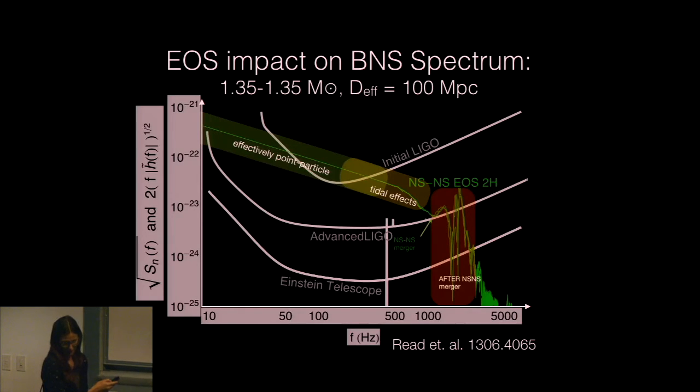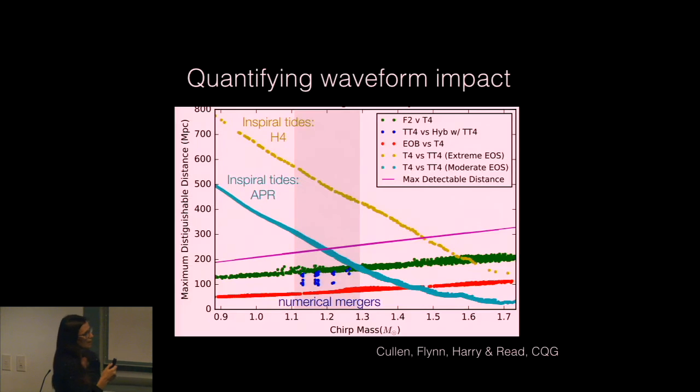So I mean, plots like this have a weakness in that these are showing only the amplitudes of the gravitational wave, and it's the phase evolution of the gravitational wave that's really more relevant for what we can actually learn about these properties. Although it's not quite as pretty, I have sort of a quantification of the waveform impact here, looking at a quantity called distinguishable distance, which is basically the distance beyond which the effect I'm going to look at is indistinguishable in a gravitational wave detector.